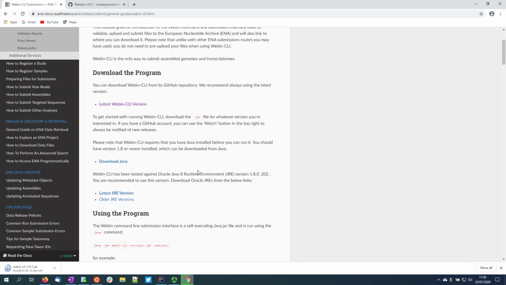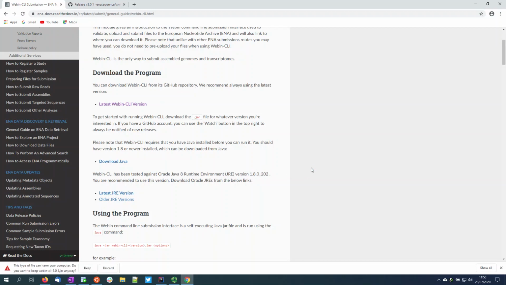You also need to have the Java runtime environment installed. We've tested Webin-CLI against version 1.8.0_202, so we recommend using something like this version. Again, if you have any problems using Webin-CLI, this might be why.